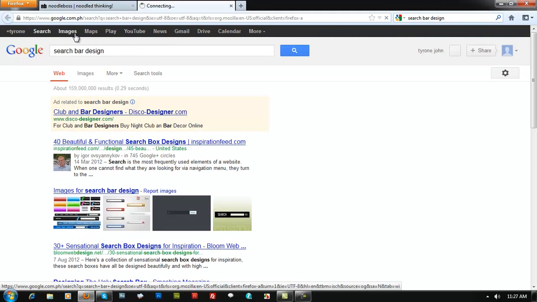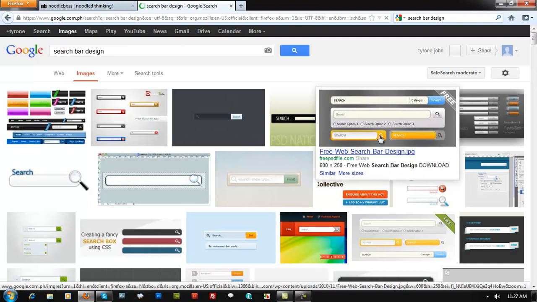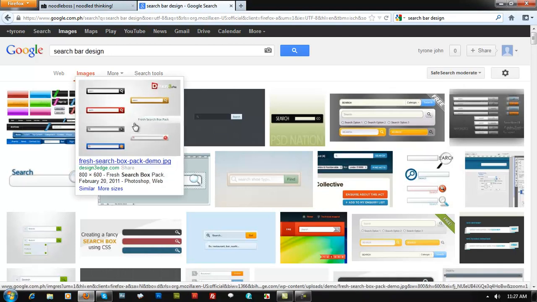If you search for search bar designs on Google, you'd be getting a lot like this. The most common is the one with gradients, light on one side, and then a little bit dark on the other side.